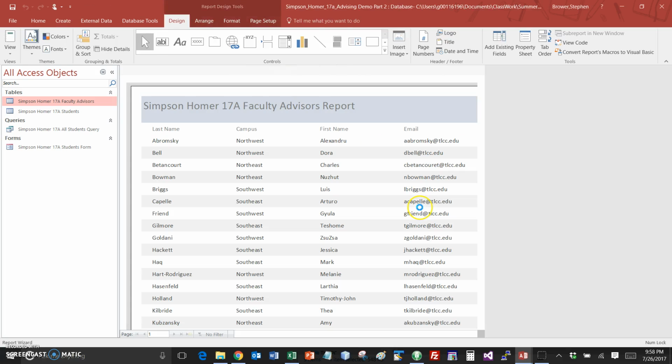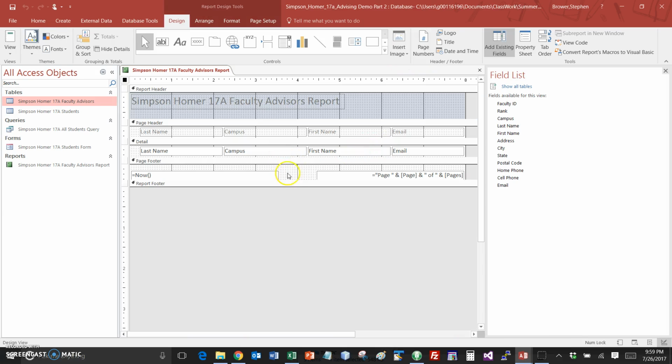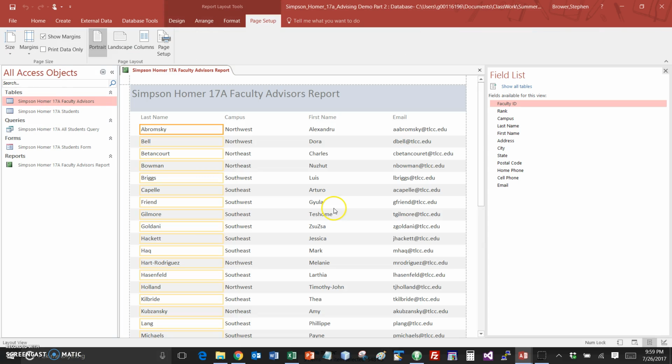And I'll finish this. Now, what I just went through, I'm deviating from the book. But by going through the wizard, we can pick just the fields that we want in the order that we want. I realized I screwed up the order. Oops, sorry. And I think that's what the book has us go through. They do it more in a design view, and we're shuffling these columns around. Now, I did kind of botch this, and I do apologize about that. And actually, there's an easier way to move things around, but we actually can.